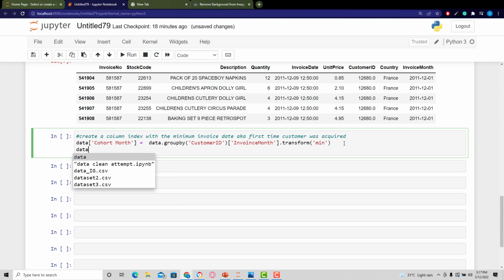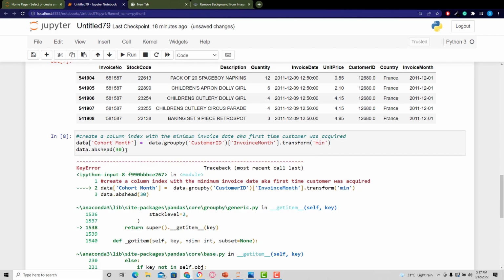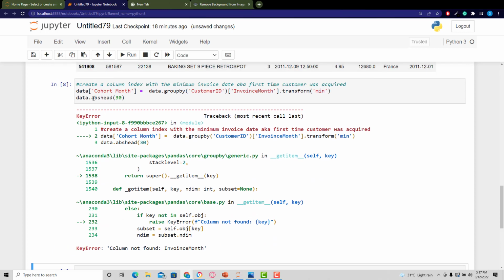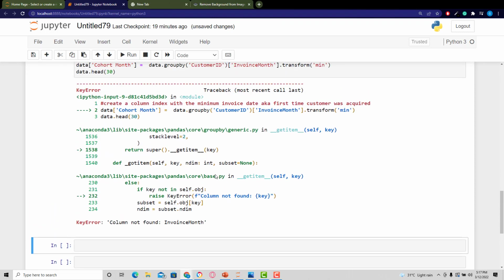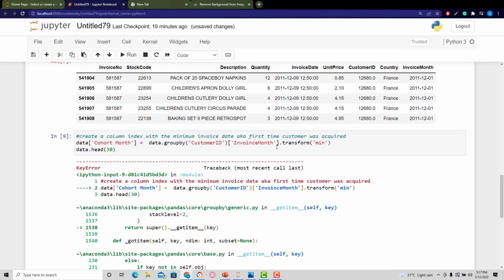And let's take a look at the head of our data. And instead of looking at the first 5, let's look at the first 30 maybe. So I'm going to run that. Let's run that now. Invoice month was spelled wrong.